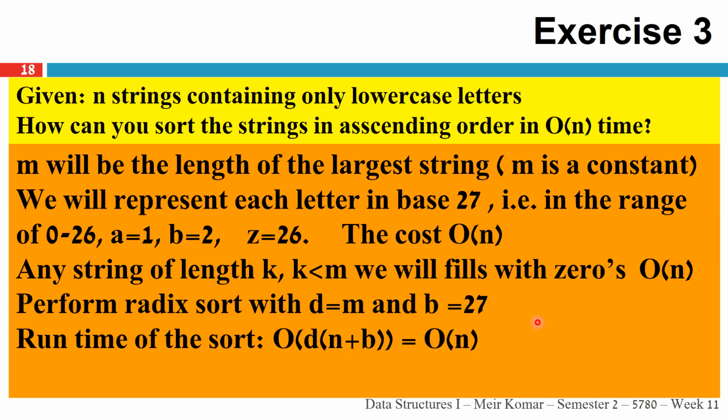Where do we put the zeros? We put the zeros on the front or the end of the strings? It will be on the front. Why the front? Because basically we're making numbers, and you want to sort it. We're sorting from the least significant digit. You're not putting it at the end because then you have the zeros there. You want to put it in the beginning.